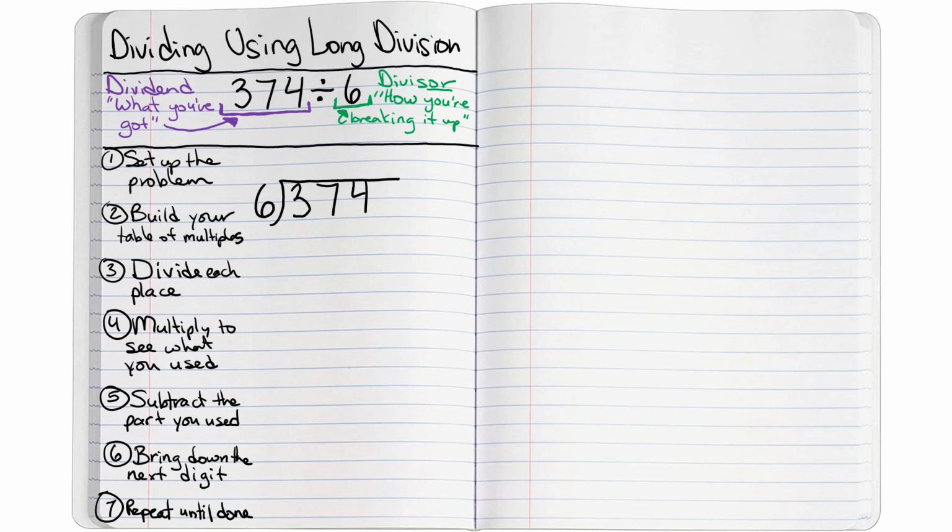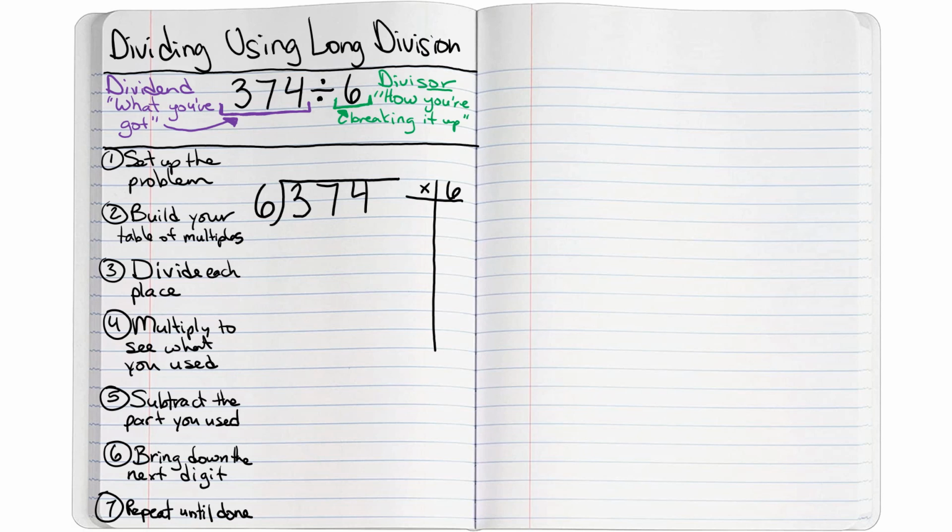If you have mastered your multiplication and division facts, if you have mastered your way out of extra math, or if you have gotten 100% on your fact fluency test, then you don't need your table of multiples. However, most of you are not in that camp. Most of you have not mastered your facts at that level, and so yes, you really do need your table of multiples to avoid making silly mistakes. So let's set that up.